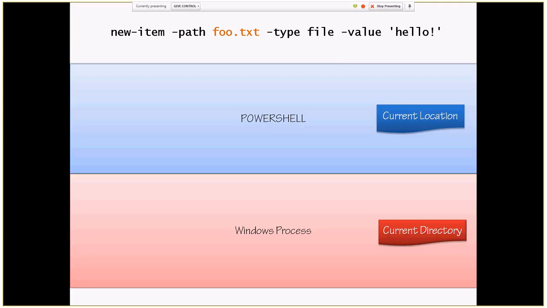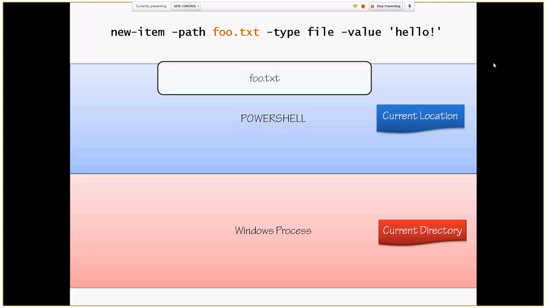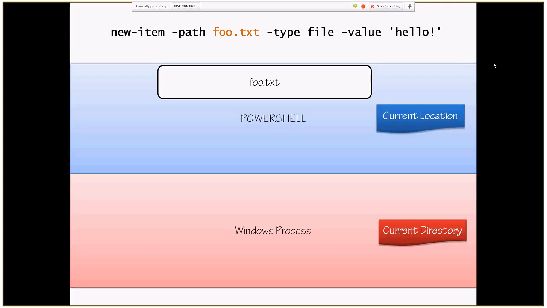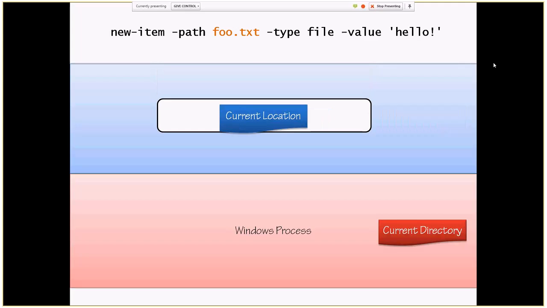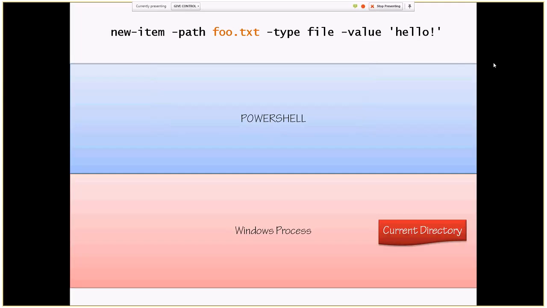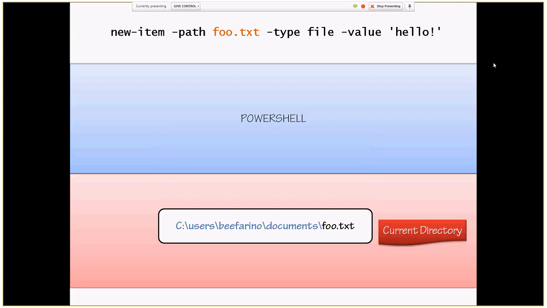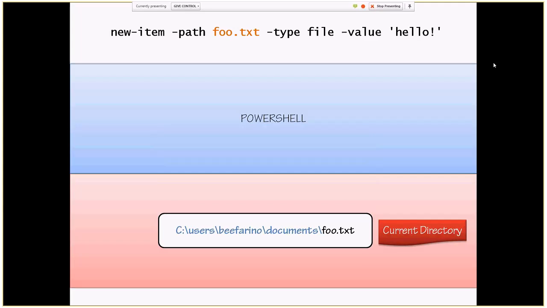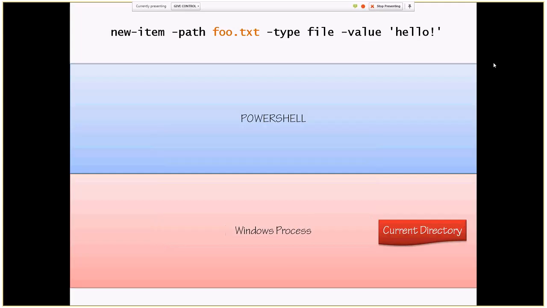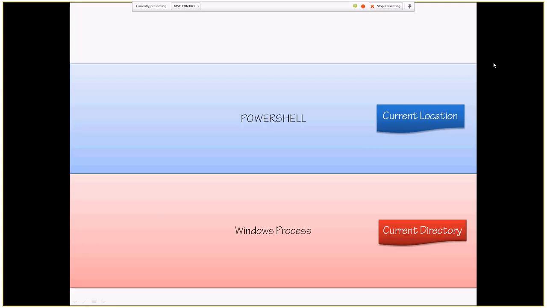In the case of New-Item, we're using a PowerShell cmdlet, and we're passing the relative path, in this example foo.txt, to PowerShell. PowerShell takes it and goes, oh, you obviously want me to resolve this relative path, and I'll do that using the current location, right? Now, the current location follows you around the shell. In the case that we saw earlier, it was c:\users\bfarino\documents\foo.txt. Once PowerShell is done translating that path, it pumps it down to the .NET Framework and the Windows API, which has a full path to work with, so nothing else has to happen. It just gets chewed up and the file gets created.